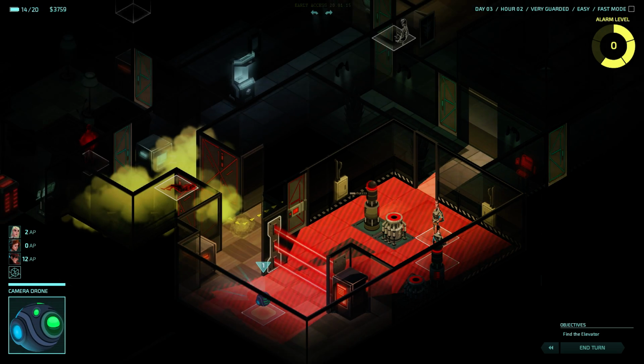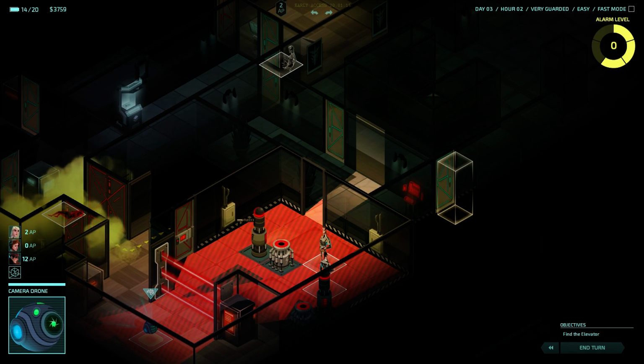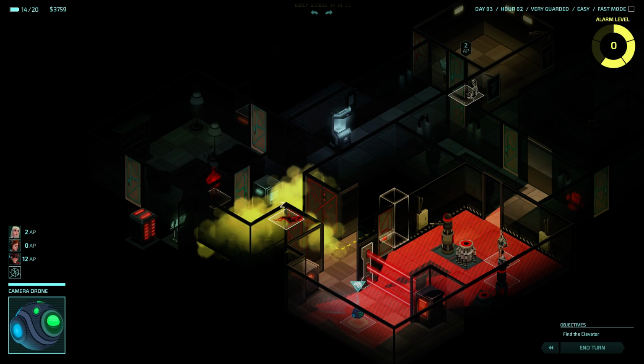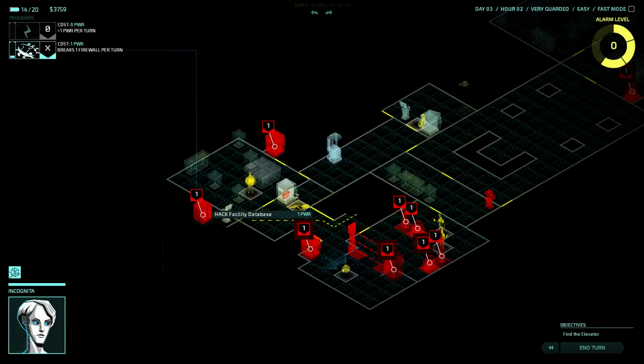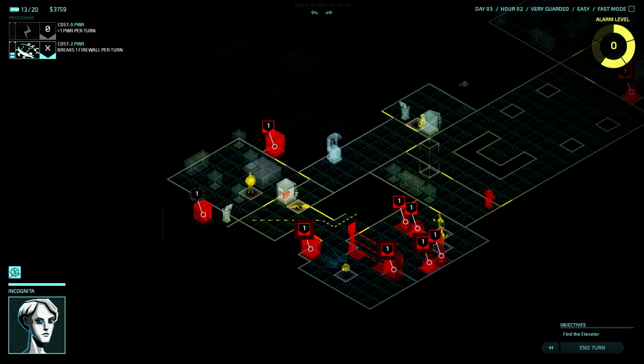Or it could be over here. We'll probably have someone check over there, because that's an open route that could potentially be really useful. So the other thing I've got to remember to do is I wanted to hack this facility database to find out just this kind of information. It only costs 1 power. We might as well hack something else while I'm at it.